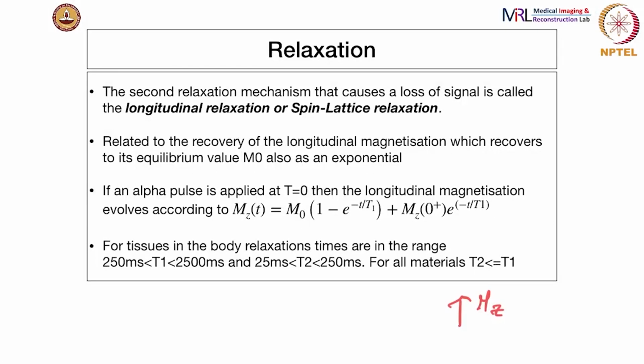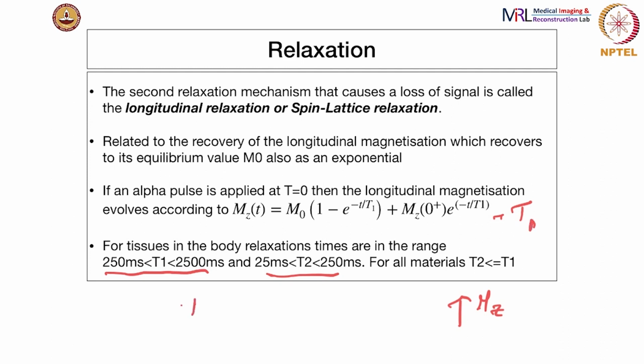So that one is T2. This time constant is given by T1. For different types of tissue, T1 and T2 have different ranges. T1 is always higher. T1 ranges from 250 to 2500 milliseconds, while T2 ranges from 25 to 250. So just to remember, T2 is the time constant which determines how fast the transverse magnetization, which you have tipped into the plane, goes to 0, because this is the time constant for the processes that drive that component to 0. However, that doesn't mean that you recover the magnetization along the z-axis, along the direction of the static magnetic field, instantaneously. That takes a slightly longer time, and that time constant is T1.